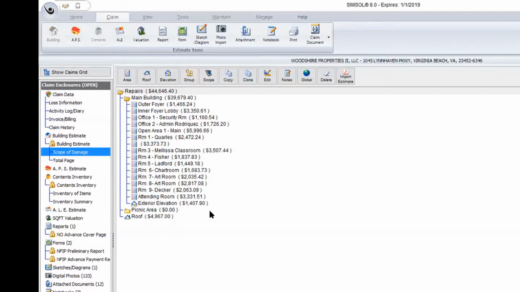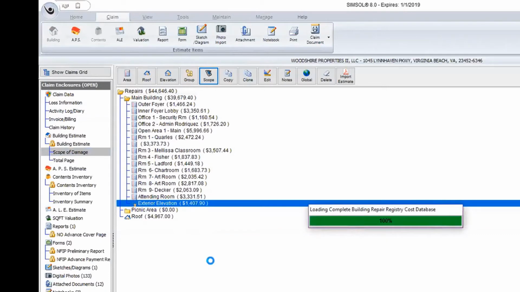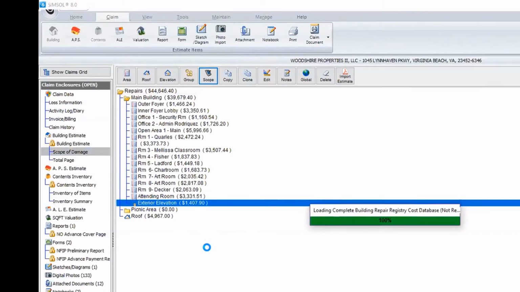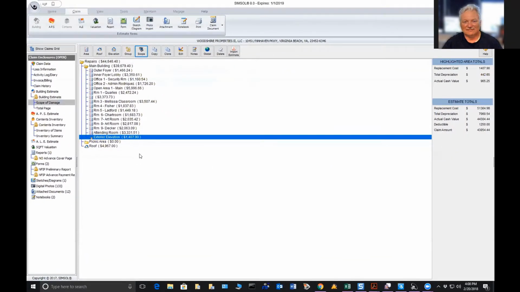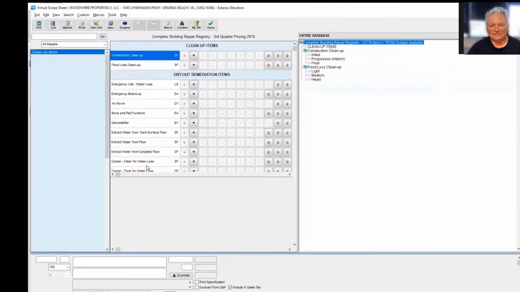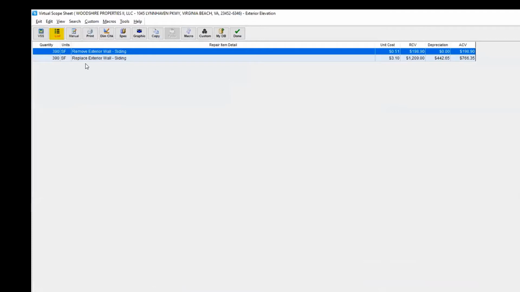And what you'll do is go into, for example, an area, and I'm going into the area and bringing it up. So let's say that we need to change a price on this or add to it. I'm going to come up here and hit the list button, and so we have the exterior siding. Let's say that we have to actually replace this siding at $4. Okay, so that's just a $1 increase.